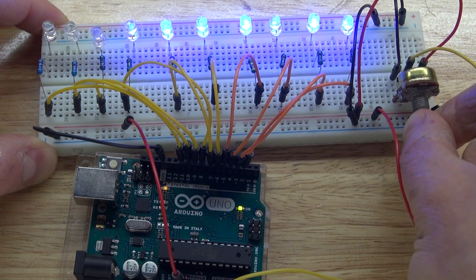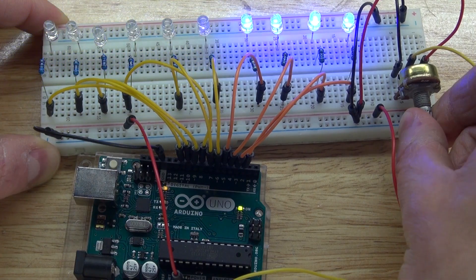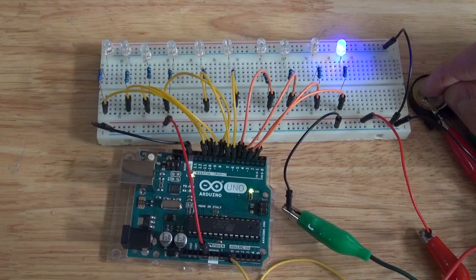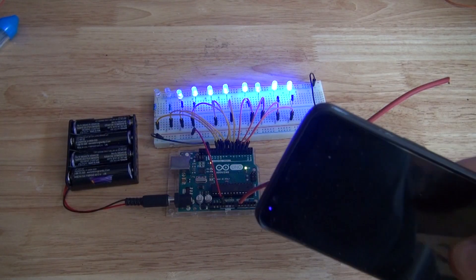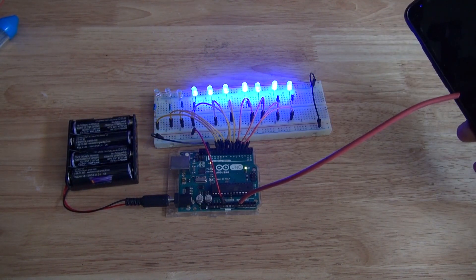Hello and welcome back to SciTiTech. In this video, I'm going to show you three interesting Arduino Uno projects where all three of these projects use the same code, such as the bar graph with a potentiometer, pressure switch of a piezo, and an EMF meter. I'm going to show you how to make this in this video. Let's get started.